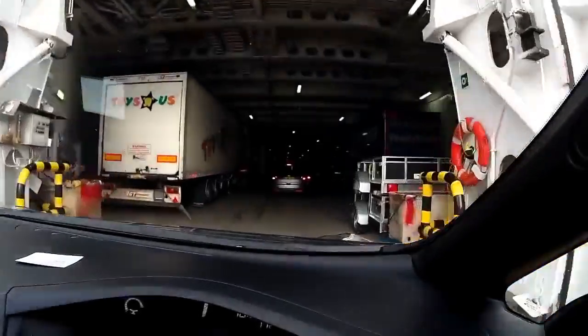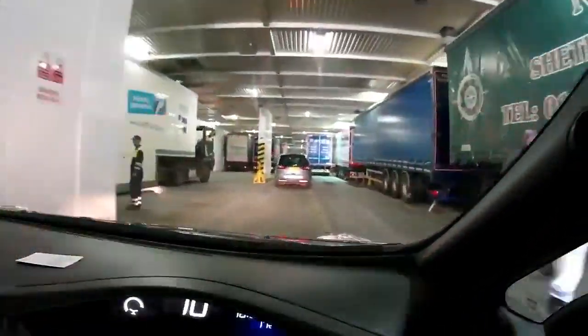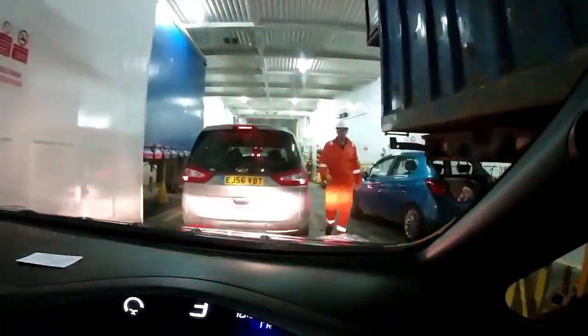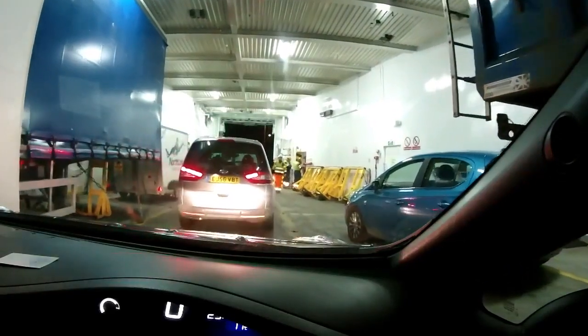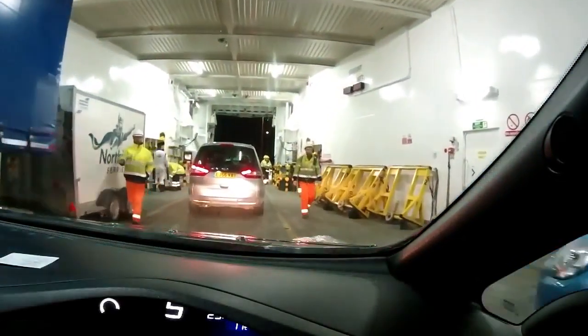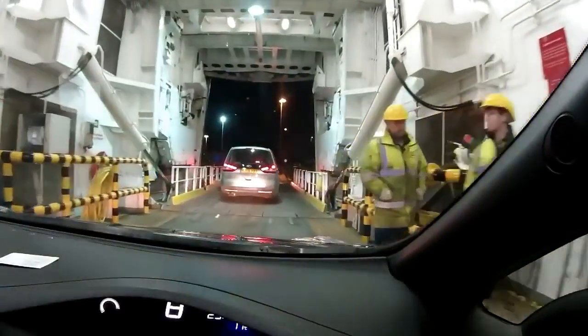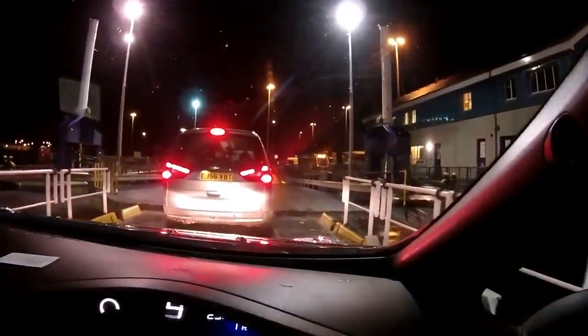I certainly don't drive this fast onto the ferry! You can see there are transporters all ready to go up to Shetland and Orkney with goods. This crossing takes around five to six hours depending on the sea. We finally arrived a bit delayed because it was rough — at just before midnight. Workers come on to take off the trailers, then it's a matter of queuing to hand over your ticket to prove you've left the boat and not gone up to Shetland, then driving out of Hatston pier.